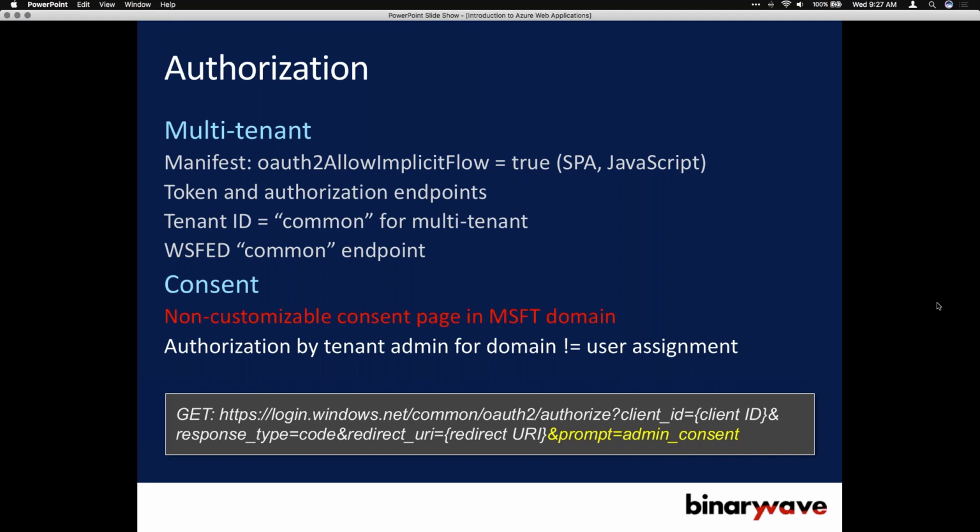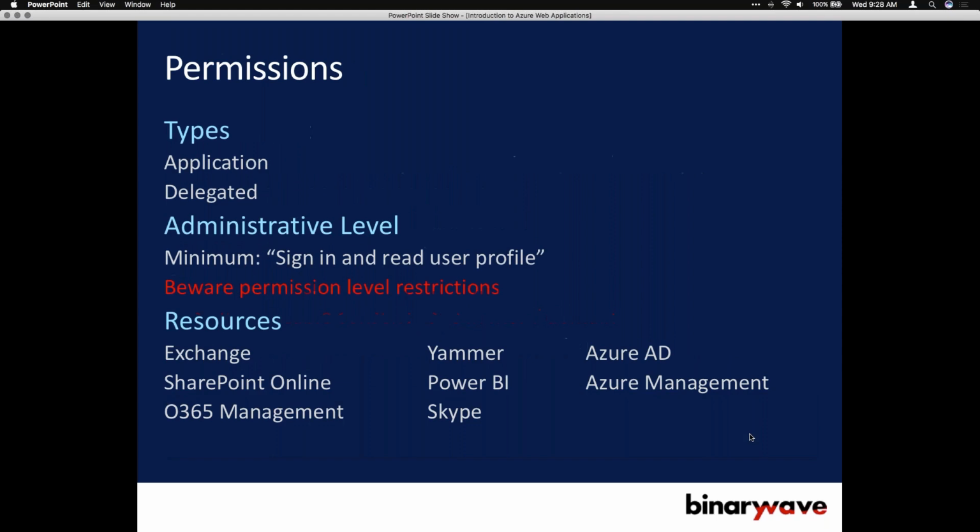Remember that in the consent, the first time they do the consent, the authorization by the tenant admin does not automatically equal user assignment. There's a specific way you have to do this too. In order to get the consent page to show, you have to use a URL in this format. You need to go to the OAuth 2 endpoint, and specifically, in addition to these other things that are required, like the client ID of the app, that's the one you've registered, response type, your redirect URI, etc., you need to have this prompt equal admin consent. That will send it to the admin consent page and allow them to consent. If they're adding it through the gallery, it will automatically do the consent for them. This is if they're going through your application.